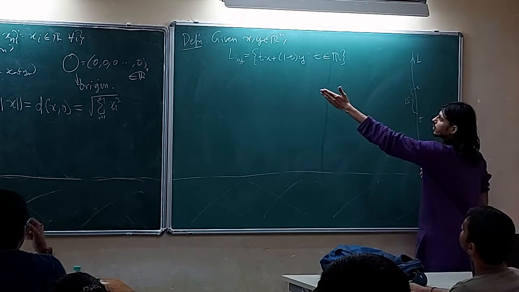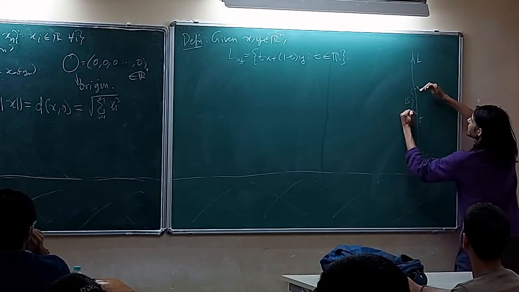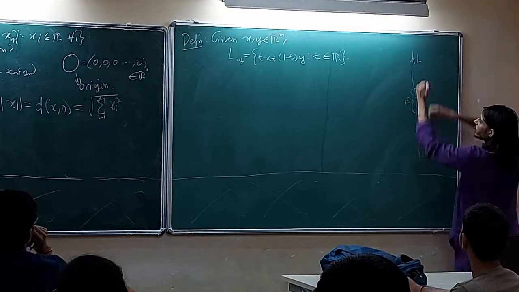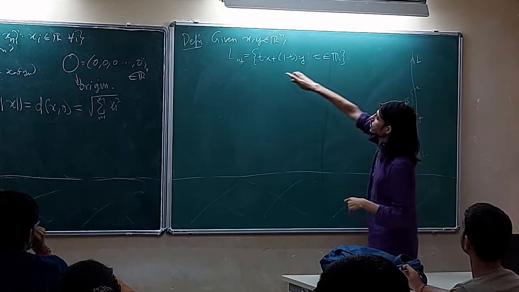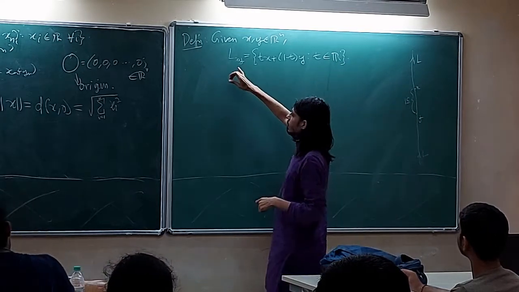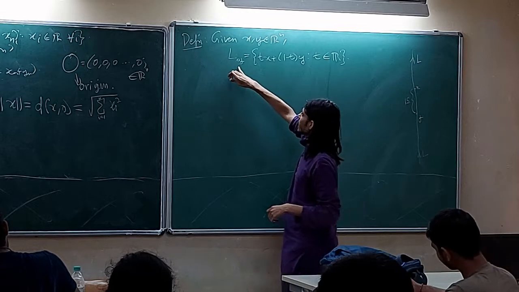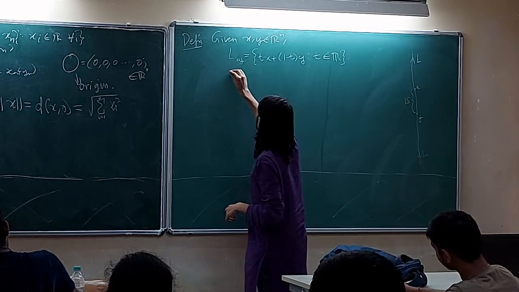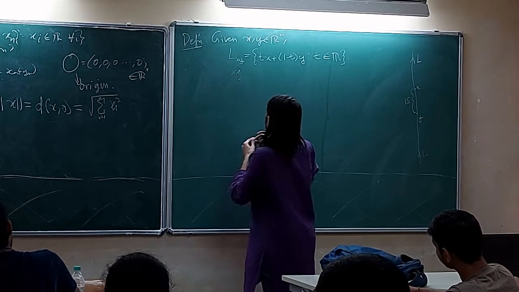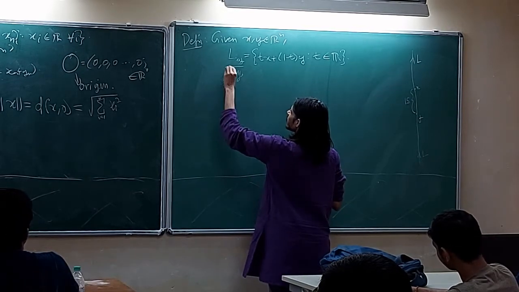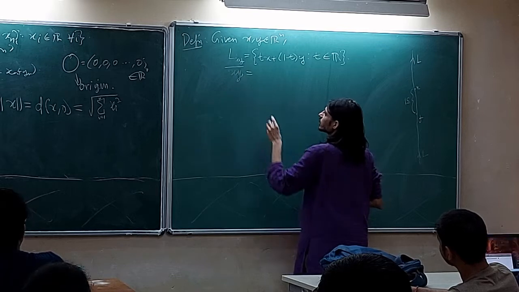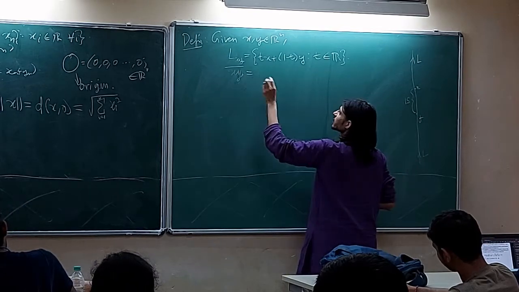So what you're doing is you're capturing everything between x and y, but you're also capturing everything on either extreme. That's why you're letting t run over R. And this is called the line joining x and y. This is the line that is created by x and y. And now you have this notation, which I have borrowed from a book. If somebody asks me for the references, I have provided them. This notation is the notation for the line segment between x and y.